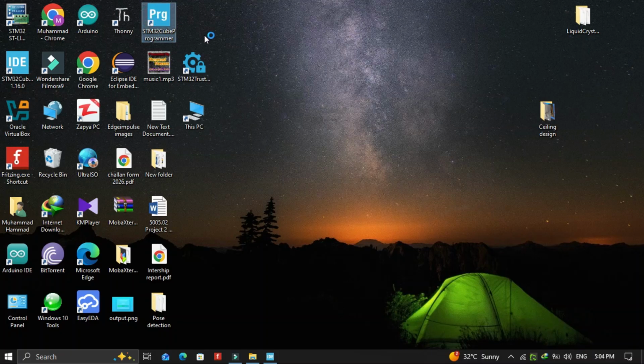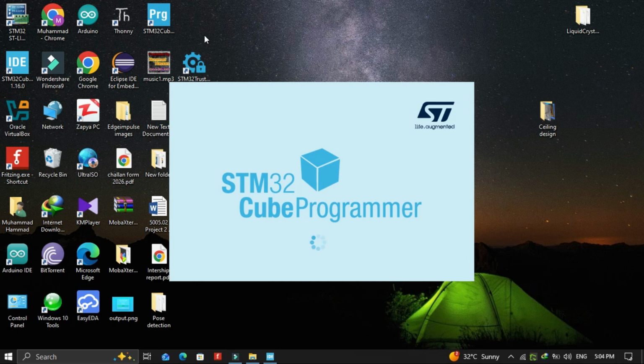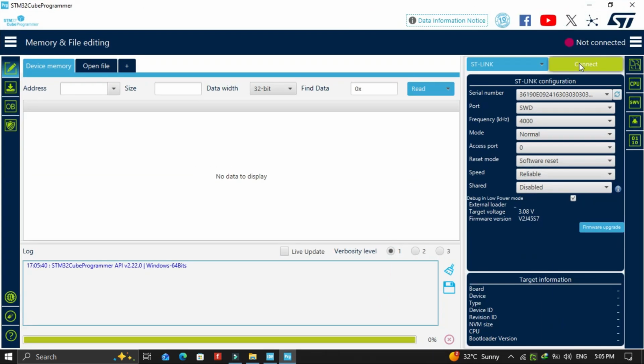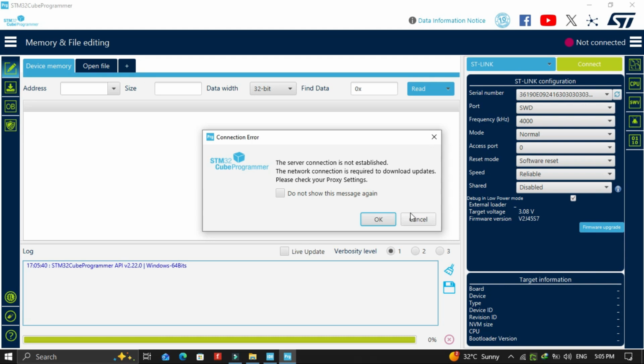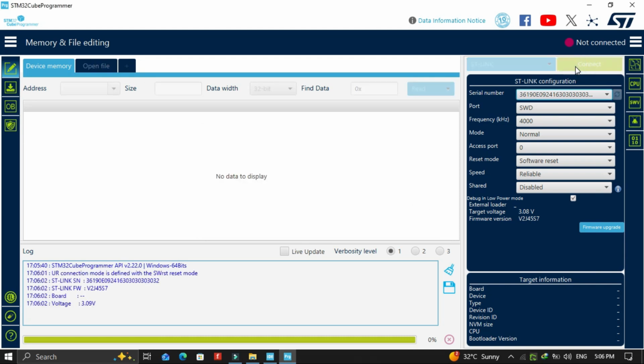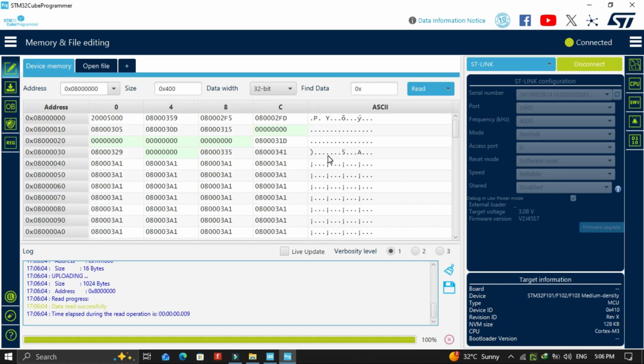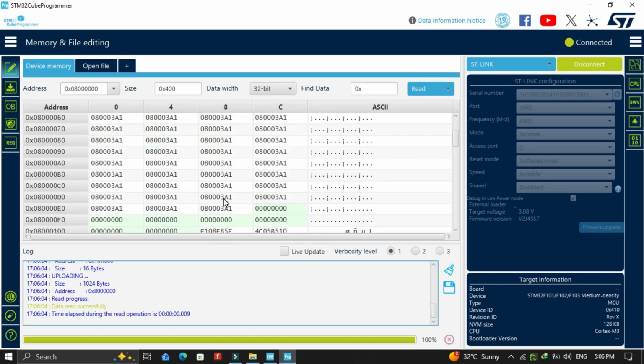Now open the STM32CubeProgrammer. Click the Connect button. Once you do that, your ST-Link will successfully connect to the STM32F103.